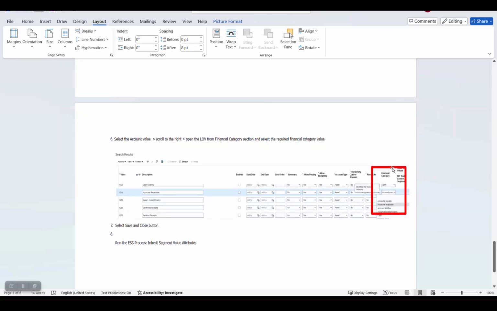In these financial categories there are accounts payable, receivables, liabilities, and so on. You have to indicate that all the accounts related to account receivables must be assigned to the financial category account receivables. You also have to ensure this before preparing AR to GL and reconciling AR to GL, because only these accounts, or all the transactions related to these accounts, will be displayed in the AR to GL reconciliation.